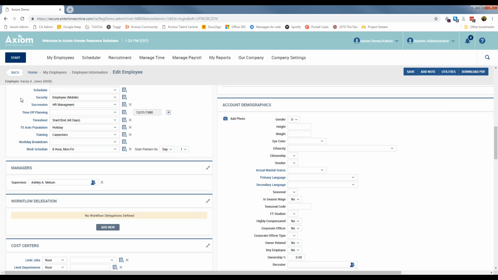A manager security profile would maybe allow them to see some of their employees' information. So, maybe phone number, email address, maybe home address, that sort of stuff. It'll allow them to see their employees' timesheets. It'll allow them to approve time off. It'll allow them to approve timesheets, maybe see some time reports. That would be about it. And then, of course, if you're an admin, you get access to just about everything. So again, kind of an interesting name, security, but that's what that is.